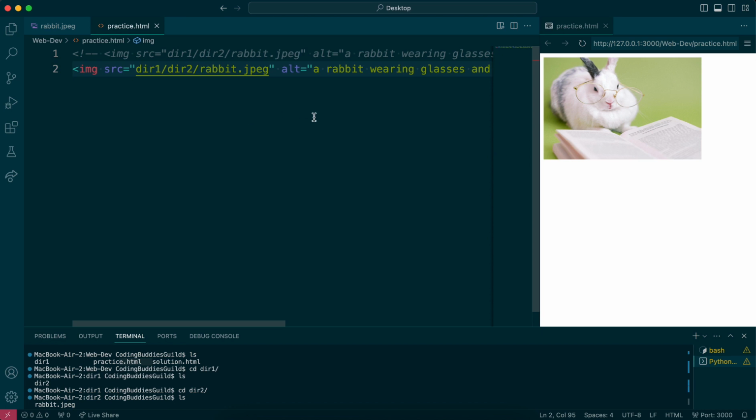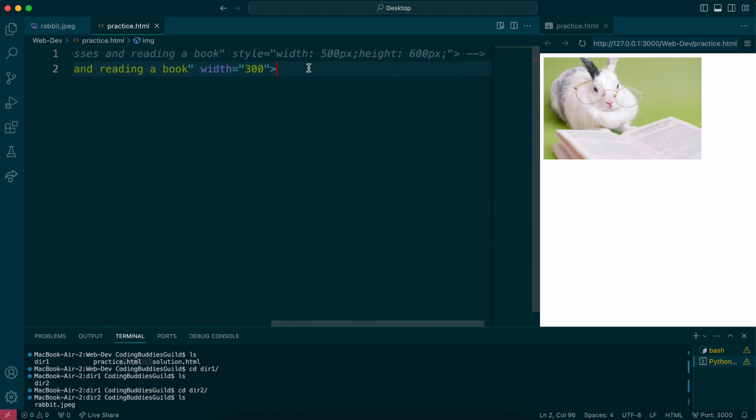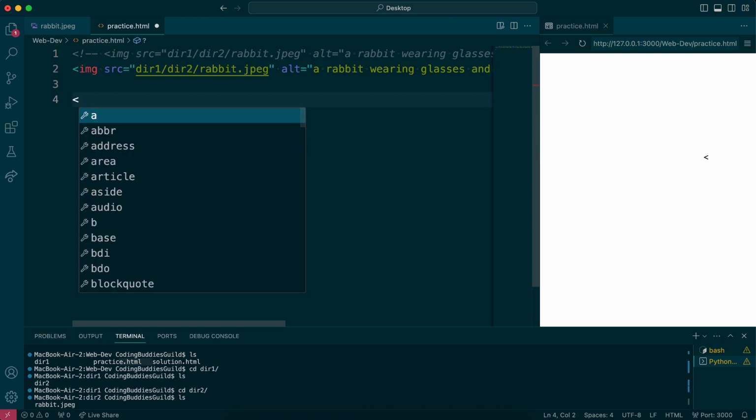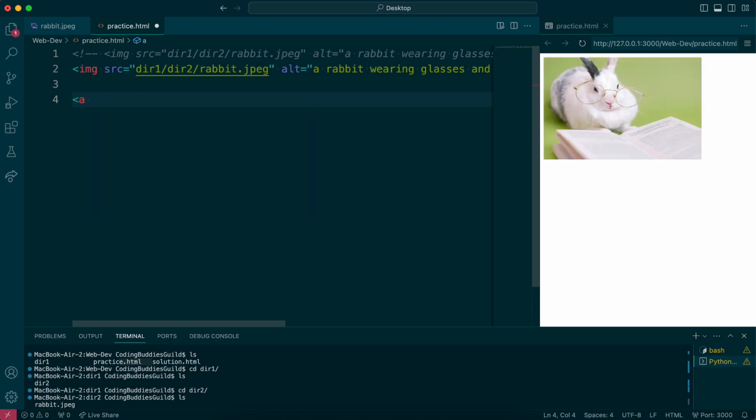And as always, you can nest tags into one another too. I can go here and say I want an image that, if someone clicks on it, then it does something. So it's like a hyperlink, right? The thing that we talked about in the previous video. So I can do the same thing. I can just go A, right? And if you remember, it was href.